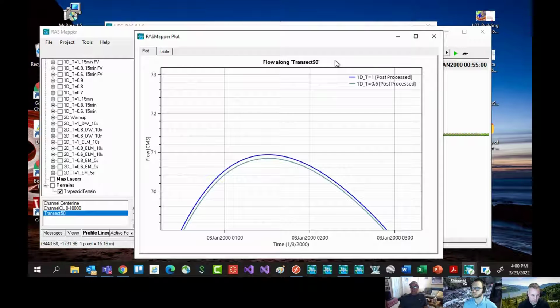But it should converge as you get to shorter spacing and smaller time steps. The numerical diffusion related to the spacing, cross-section spacing, or cell size, and the time step should be diminished towards 0. And that's called space and time convergence, okay? And that's when you really know, okay, I've got a reasonable spacing and a reasonable time step. I can move forward from here.